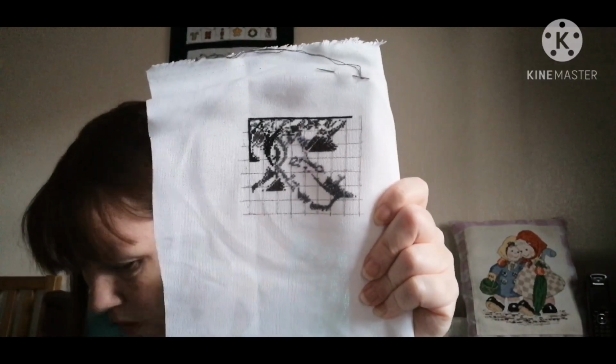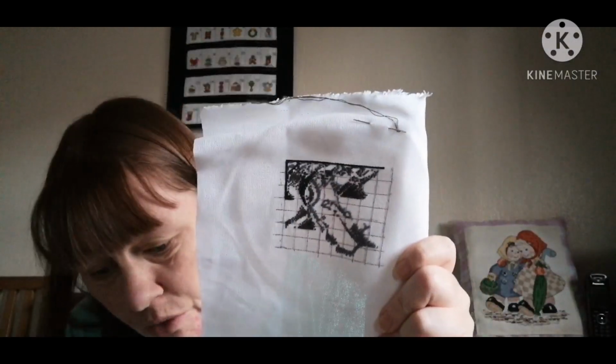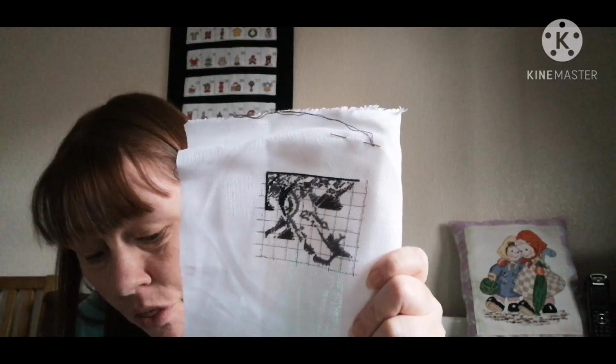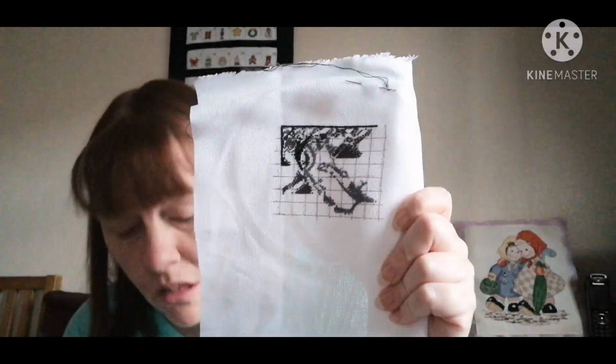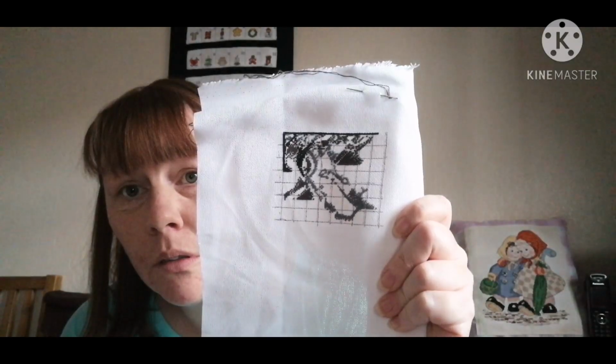It is 1.17% complete, but I only started this on my birthday, so it's like a birthday start, the 30th of November this year. So considering I only started it like a month ago, I've done 1,408 stitches on that. And I still look forward to getting this one out.